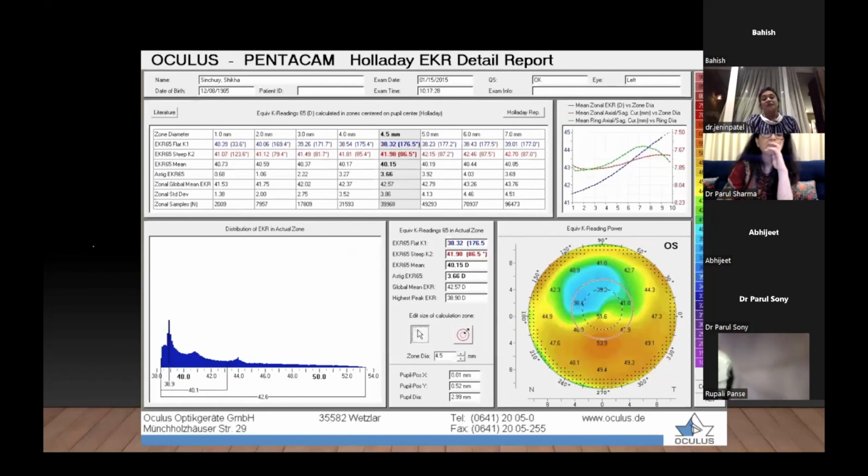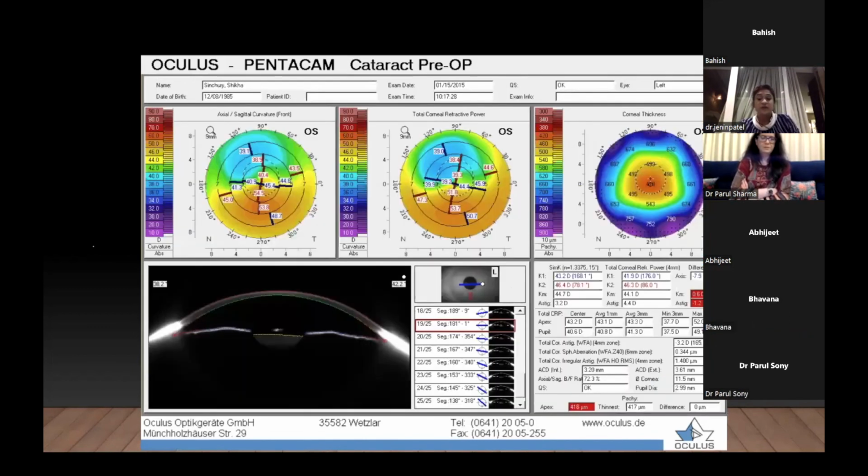Now, this patient has a decentered ablation in the profile, and you see the Ks are all over the place. It is a K that goes from 38 to 52. Looking at the EKR values of 38, 41, and 40, these values are still different and do not differ by 0.5 diopter. Even after cataract surgery, this is someone you want to give a red signal to: you will possibly be dependent on glasses, and we cannot give you the optimum results that you're expecting. Your visual quality will always have a little bit of blur. The other reason is that this patient has a higher order aberration of 1.4. So it is a completely bad cornea.